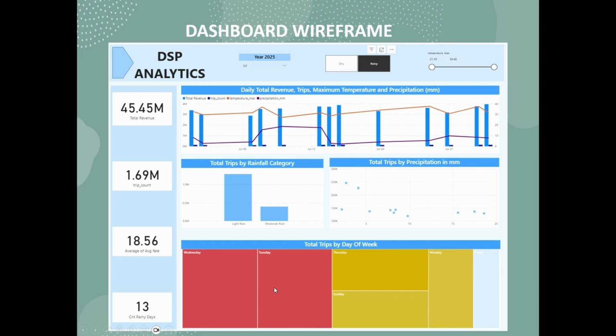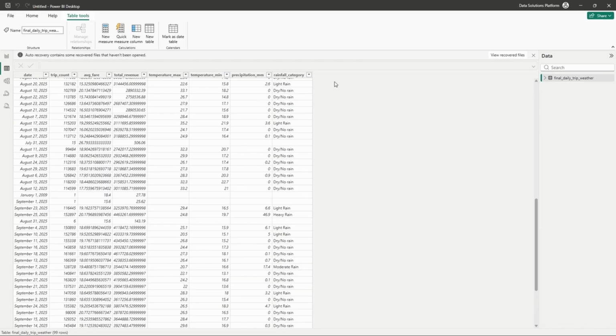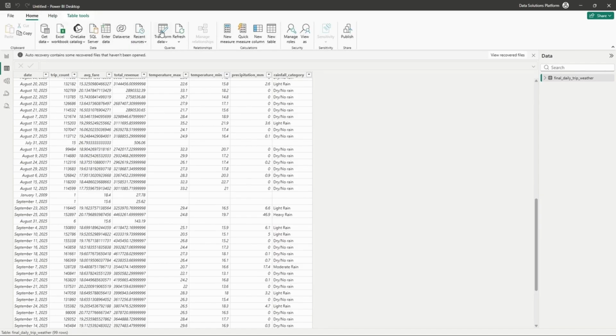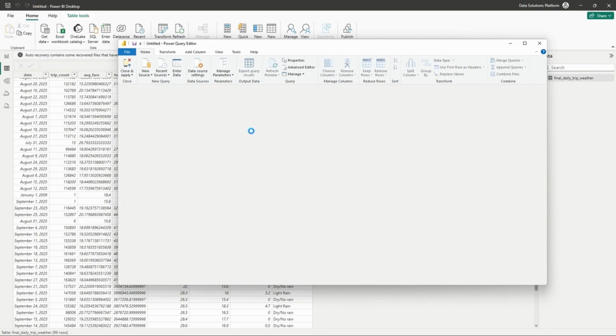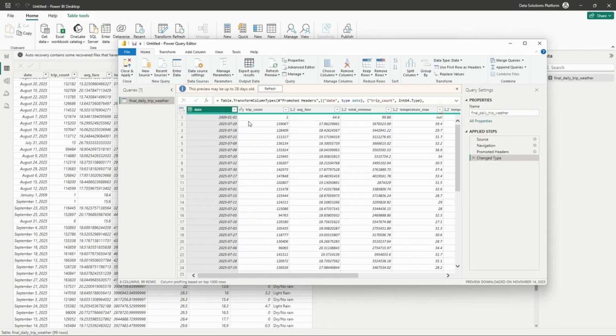So with that being said, let's quickly go back to our Power BI, and start creating those calculated columns and measures. Now, before we do that, I do want to go over making sure that your ingestion is done properly. The last time we just ingested and loaded, but one thing you want to double check is that there are a few checks you have to perform here just to make sure that you understand your data and data is represented correctly, because you want to make sure that the quality of your data is good.